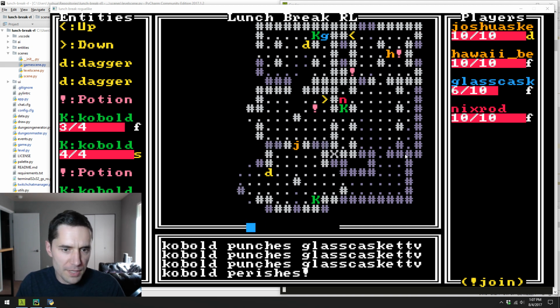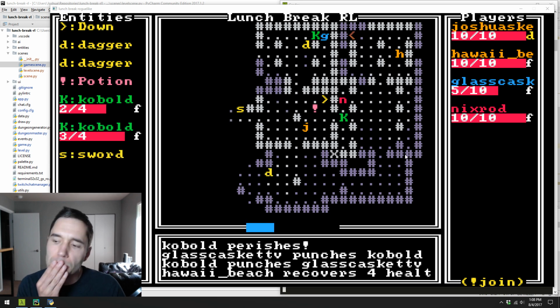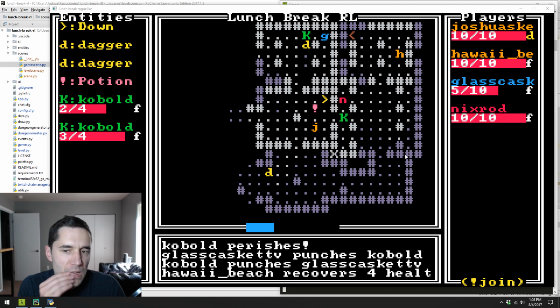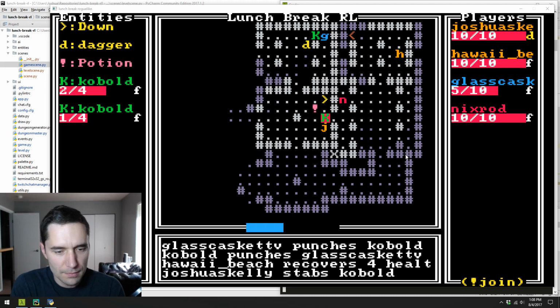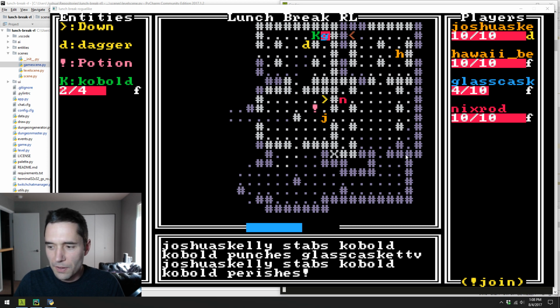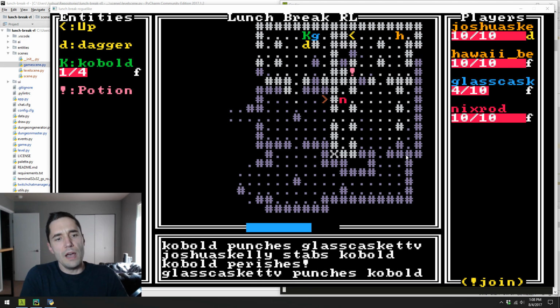Oh, there we go. There's the stairwell down. Yeah, Nick's Rod is right next to it. All right, I'm gonna do it. You guys better get to the chopper now. There we go. Kobold got in my way, but now I'm gonna start the level countdown and we'll see how that goes. Eventually, I would like to have UI for this as well.